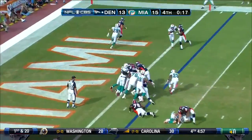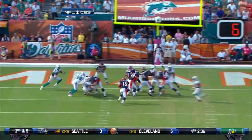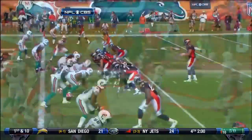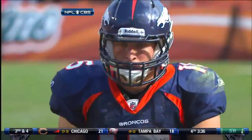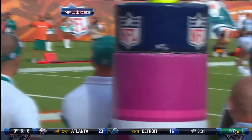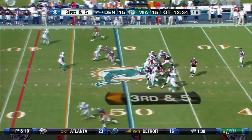Fells for the tie. Tebow, they got it. No one behind the defensive line, so he'll just keep it. Tim Tebow, perfect read on the defense based on the spread formation they had. When you have no linebacker, he fakes like he's going to throw it. No way was he going to throw that ball. That was just too easy to tie this game up and bring us into overtime.